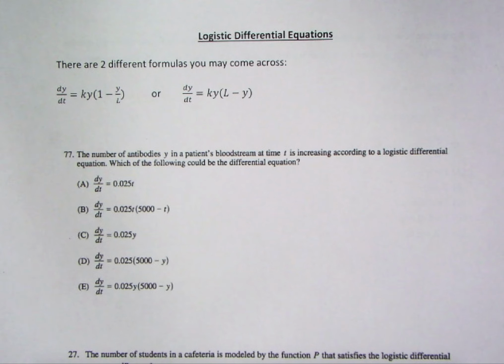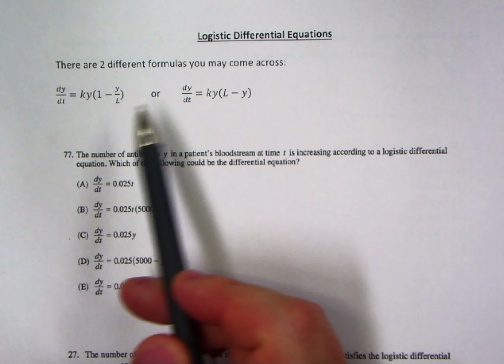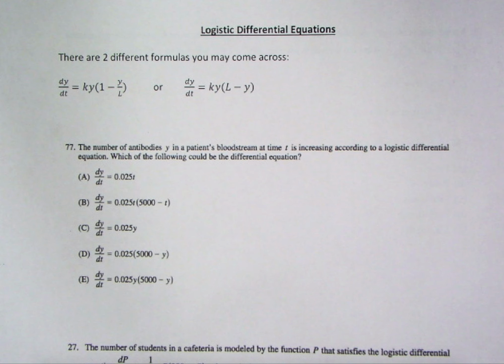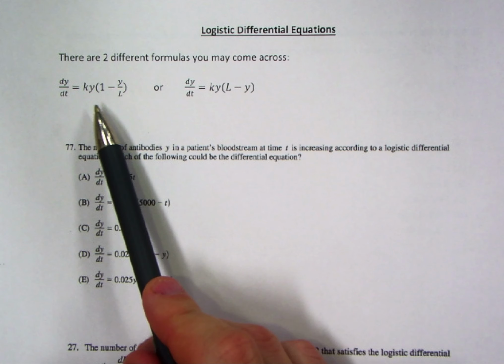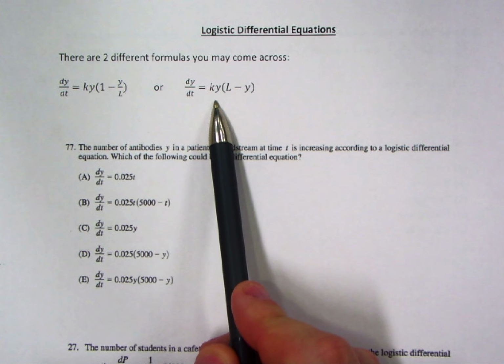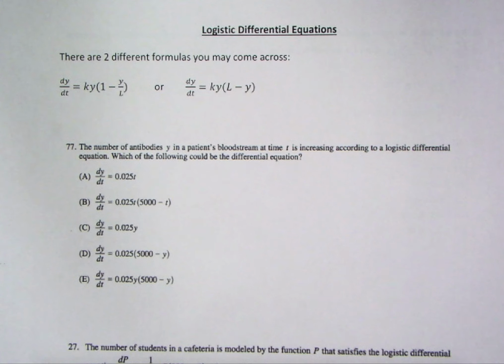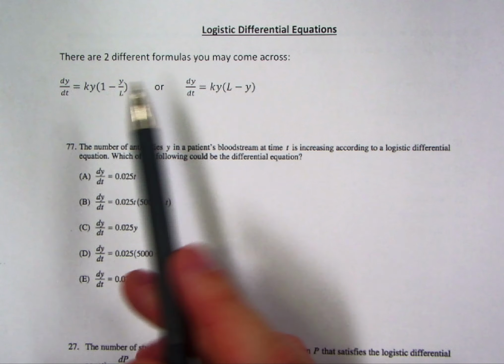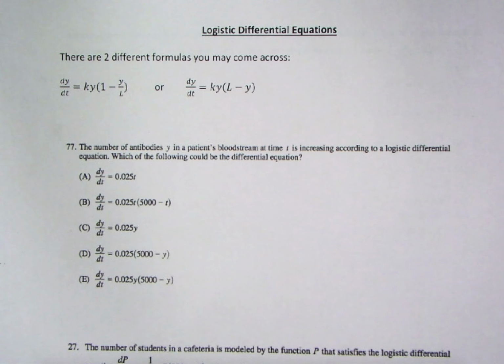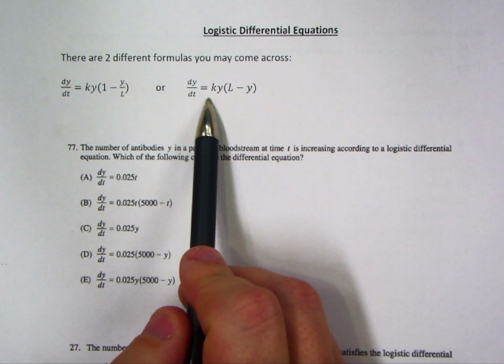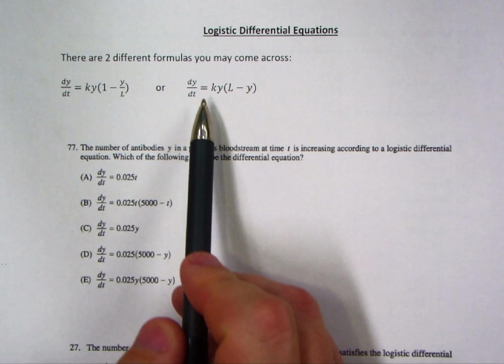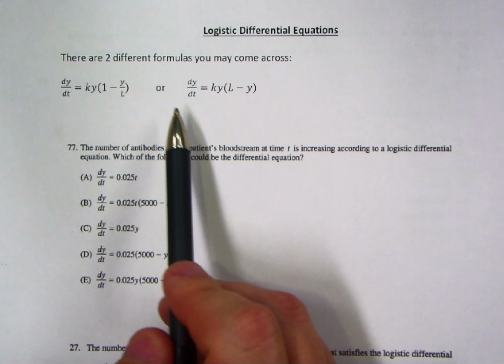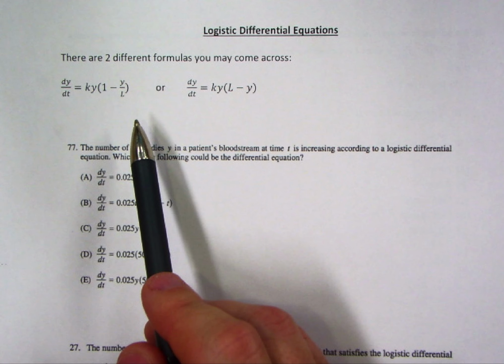So there are two different formulas that you guys might come across. All of the problems that I've seen, the problems have already been set up in one of these two forms. I did watch a video where a guy said he has seen questions where students had to manipulate to get into this form, but I don't know if that was from quite a while ago, because I've been told to only look over the more recent materials. And so these are the two forms you're going to have to be able to recognize. They mean the same exact thing, okay? And I want to explain how they mean the same exact thing.